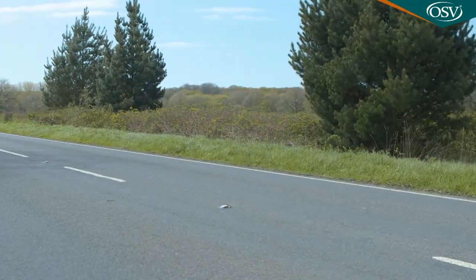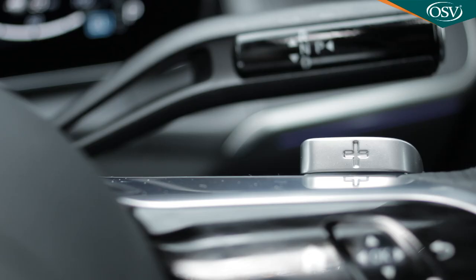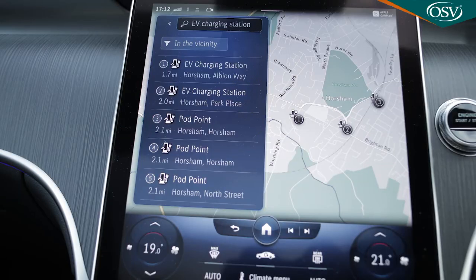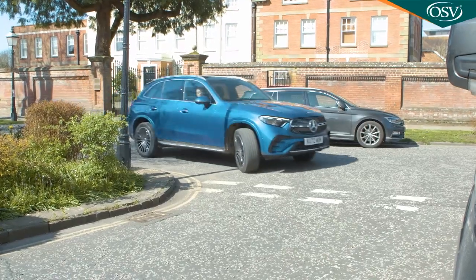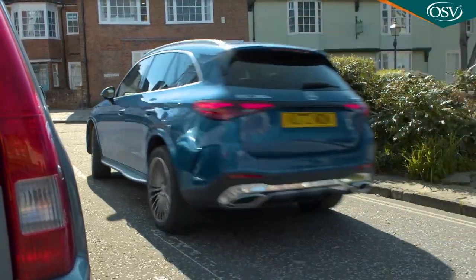kilometre of CO2. With both these plug-in hybrid GLCs, you can maximise efficiency by making proactive use of the provided brake regeneration steering wheel paddles, or by activating the provided Eco Assist D-Auto setting, which does it all for you. Mercedes has additionally added in a hybrid-specific route planning function that uses the navigation, route topography, and traffic data to work out the most efficient route, enabling, for instance, automatic prioritisation of the electric motor in town driving.